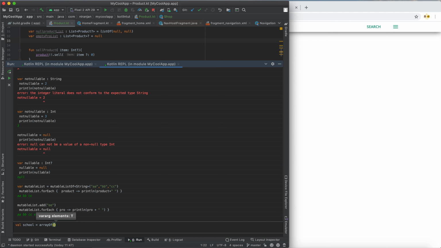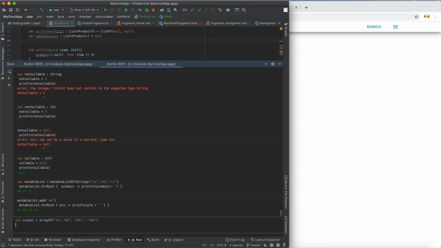Let's create a school from A, and B. Yeah, you can generate random schools like B, C, and N. Okay, so that's it.